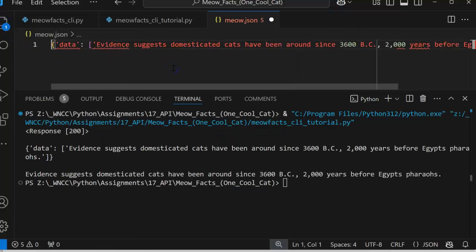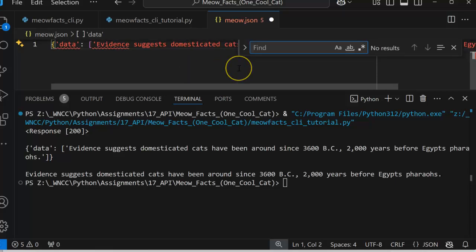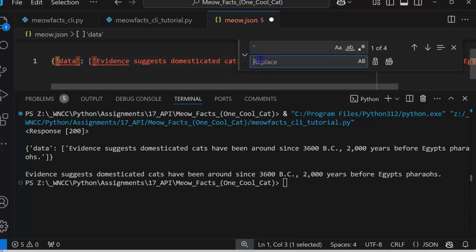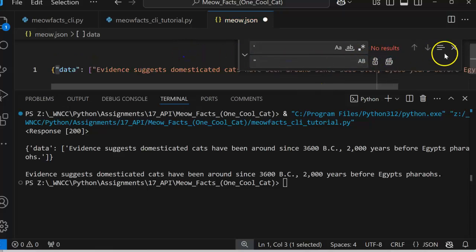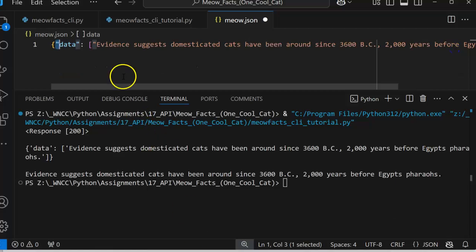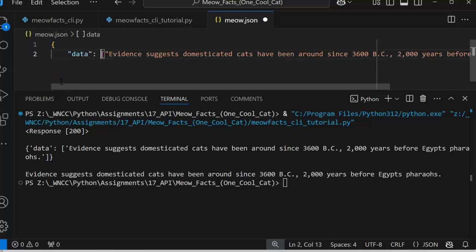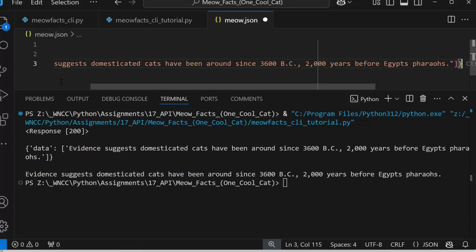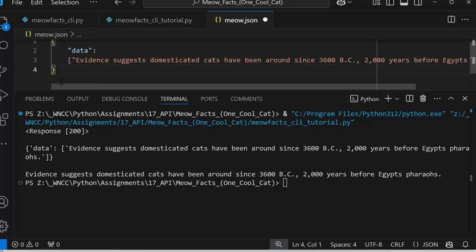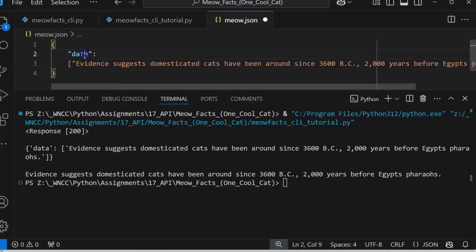So here's our data. Now, one of the things when things get converted to JSON, when you try to look at the JSON file, you have to change all the single quotes to double quotes. I know that's kind of a pain, but I like to have the JSON file there so I can see what it looks like. I'm going to replace them all. See, it's a lot happier now. Or I could have copied and pasted it from the website too. All right, so here's our dictionary key. There's our list. And there's the end. So how do we get information from here and only print this?